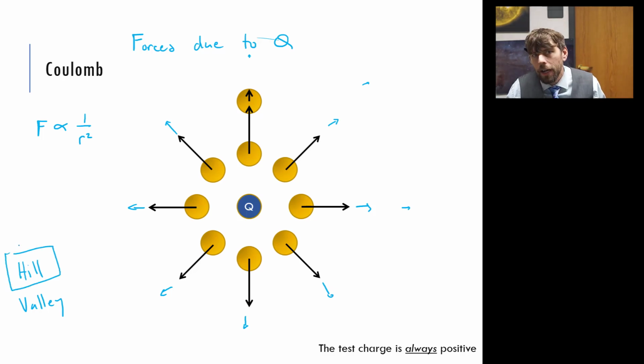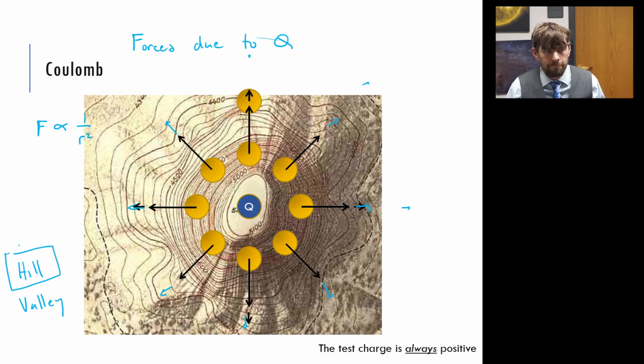We'll come back to that idea very quickly, particularly when we're dealing with something called the electric potential. Okay? So, yeah, in fact, there we go, you've got a hill. You can think of having this background as a hill. Okay, so I think I will leave it there for right now, but we're going to start getting into this idea about vector fields. And in particular, we're not going to be talking about forces, we're not going to be talking about velocities. Rather, we're going to be talking about a very specific type of field that we introduce in physics called the electric field. So hopefully you're ready for that.